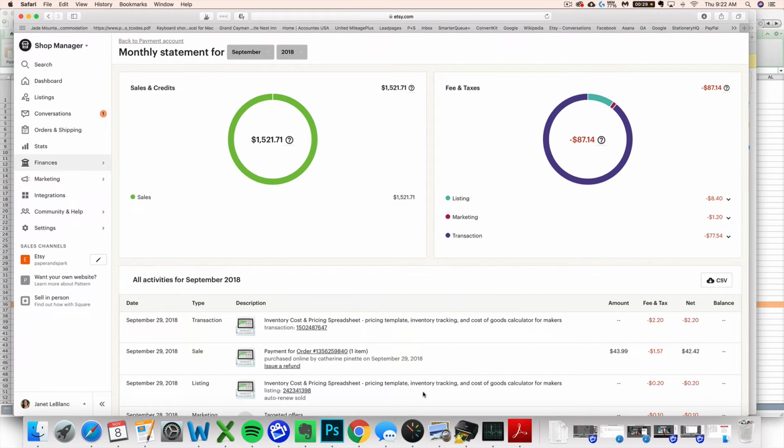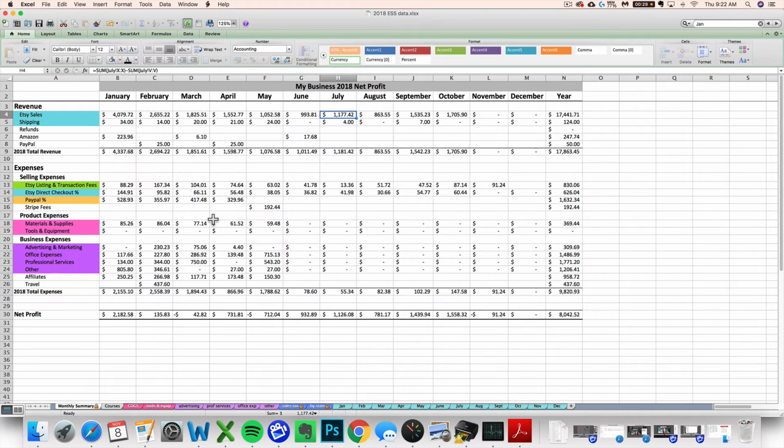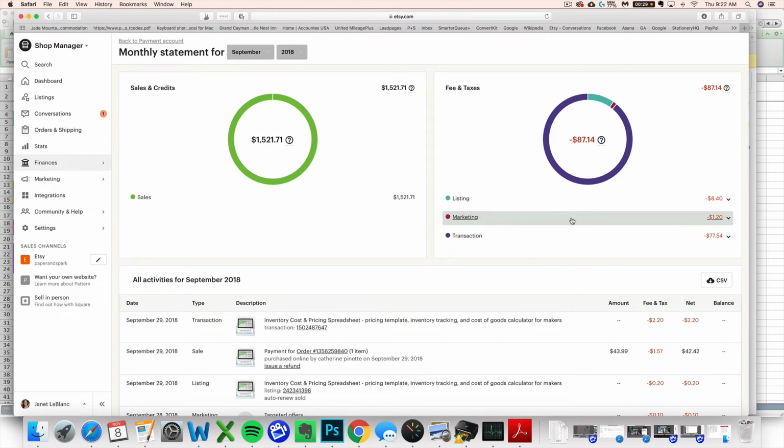So previously, you might have paid your bill the month after you accumulated those fees, and you may or may not have recorded your bill payment in the month that you actually had the fees, or you might have recorded it the month after if you paid it the month after. That's simply just a timing difference. Now we are paying them as we go.